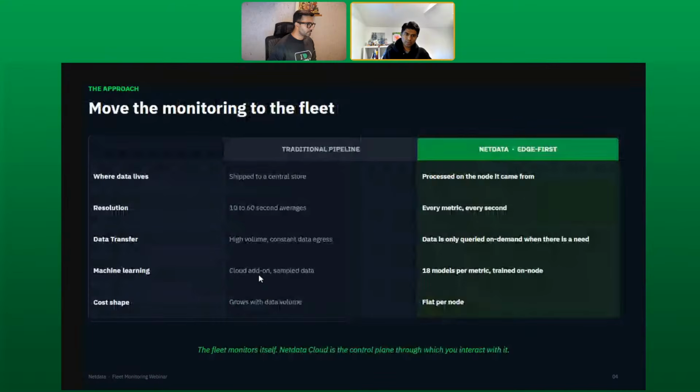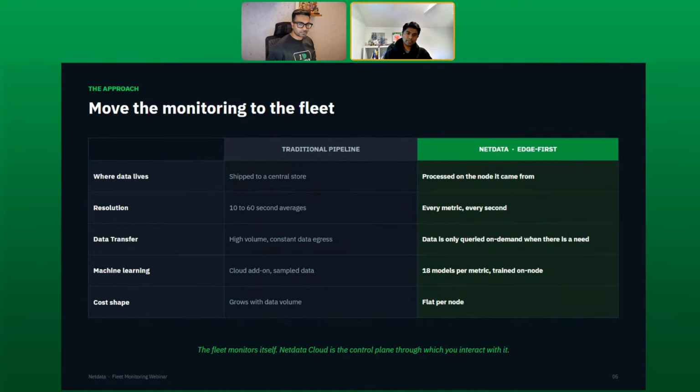So Netdata's approach to this is very different from what you'd see with regular monitoring and the old traditional observability pipeline. The data is processed on the node it comes from. You, as the user, can specifically choose where the data is collected and stored, where the data processing happens.